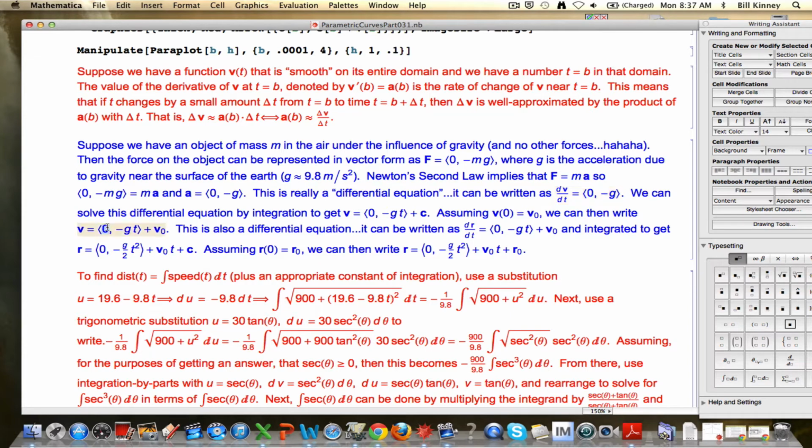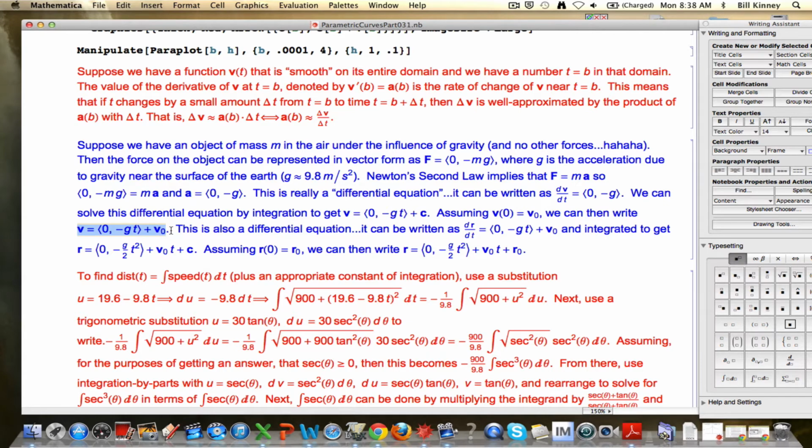That's indicated by the fact that we have a 0 here and a v sub 0 here. In fact, whatever the first component of the velocity vector is, that will be the first component of this vector. We also see that its second component is negative g. We can integrate that and get that the second component is negative g times t plus a constant. The second component of that constant must be the second component of the initial velocity, is what this says down here. And so we get this equation for the velocity vector. I know I'm going pretty fast here. I am assuming you understand the basic idea of integration.